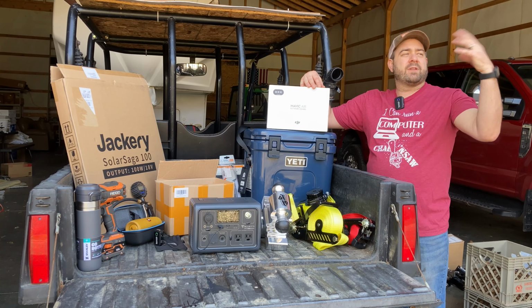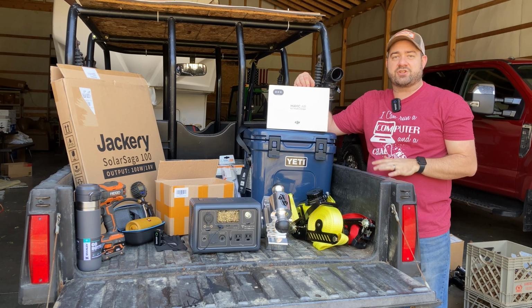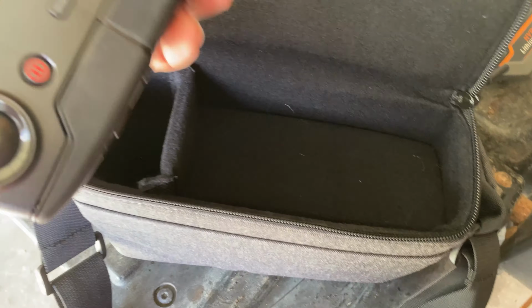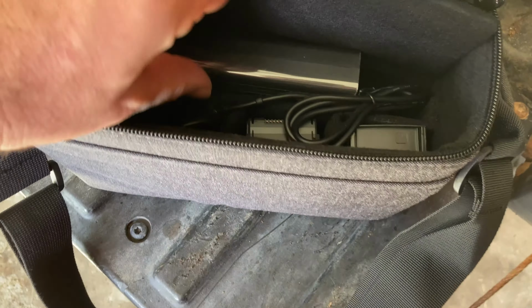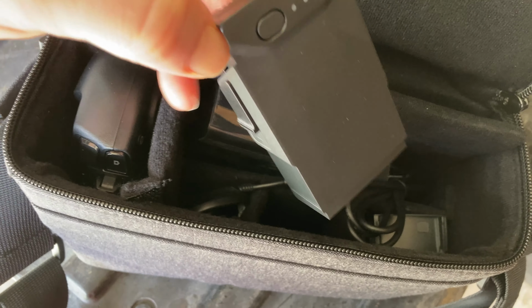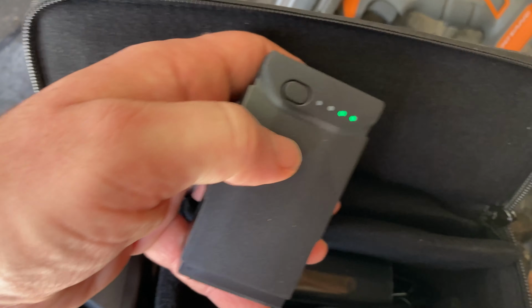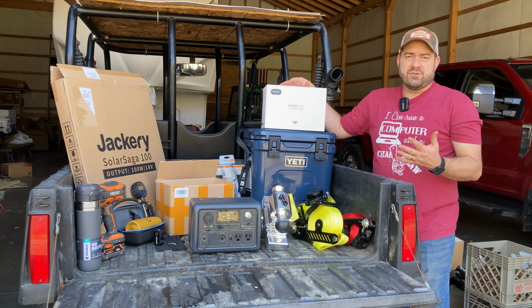I fly mine over the house just to look at the yard, look in the woods. When we were traveling on vacation, I took it from the campsite up in the air, and you could see, for us, Dearborn and the lake. It's just an amazing thing to be able to see from those views that typically you'd have to be in a helicopter to see. You can watch them right on your phone. They record to your phone, and then you've got that video afterwards. So drones are a lot of fun if you've never had one before, and the Mavic Air Fly More Combo, even though it's a couple generations old, is affordable enough now for the everyday user.